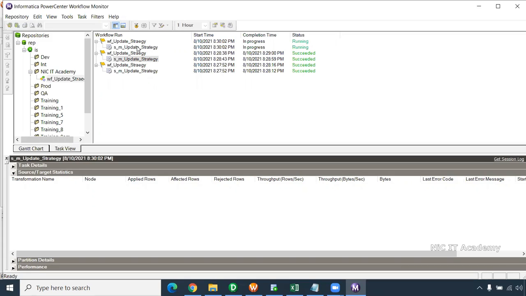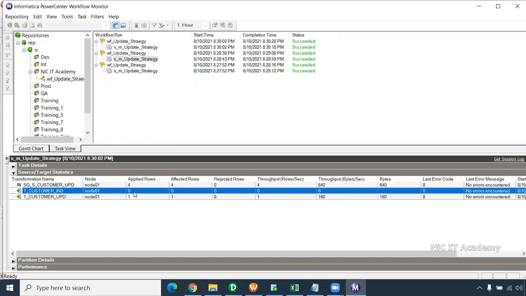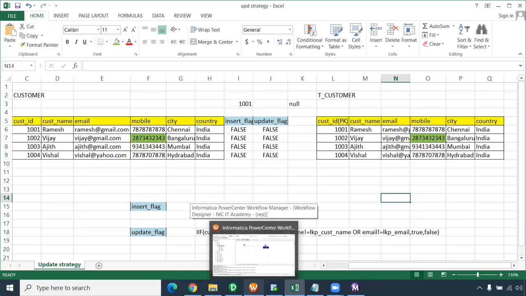It will not have any history. It will simply update the record. You can see here 401, right? You can go and check in the target table. You can see this is the mobile number. It has been updated with this number. So this is called update strategy. Kindly practice it. If you have any questions, you can post your questions.